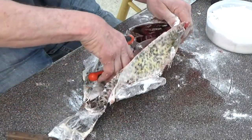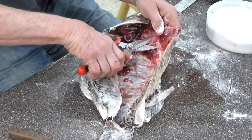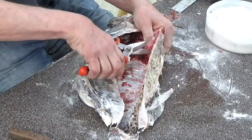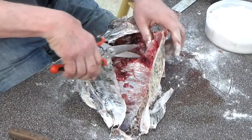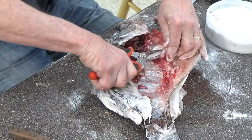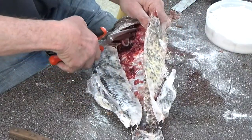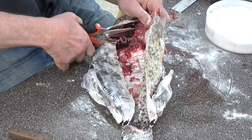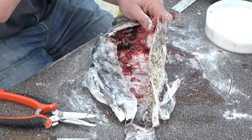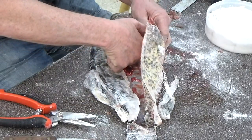That came in. The first one is from Brandon Preston, and he is wondering if you reuse the denatured alcohol. You could, if you were doing a series of fish in the same batch, you could use it from fish to fish. I think as we skin further and further, it's going to get a little less pretty. So eventually I think you'd want to throw it out because of the impurities from the previous fish. But yes, you absolutely could. If you wanted to, you could save it, put it back in the gallon jug and keep going.